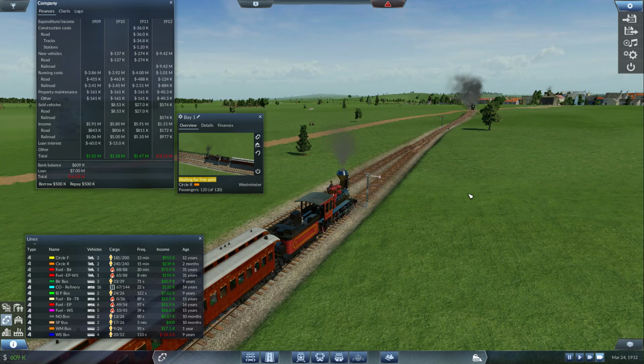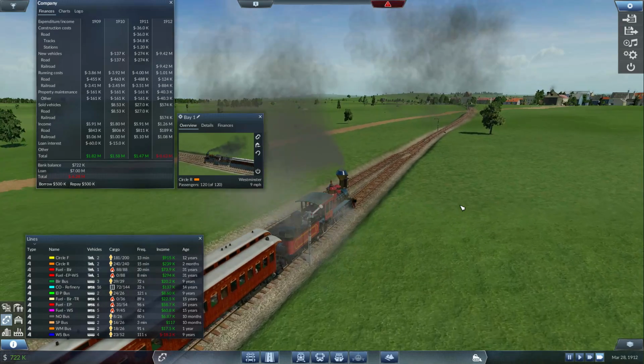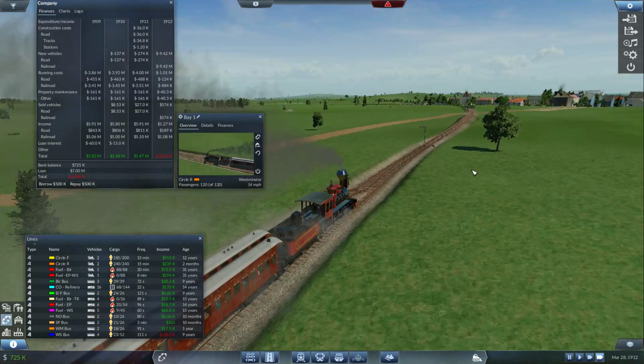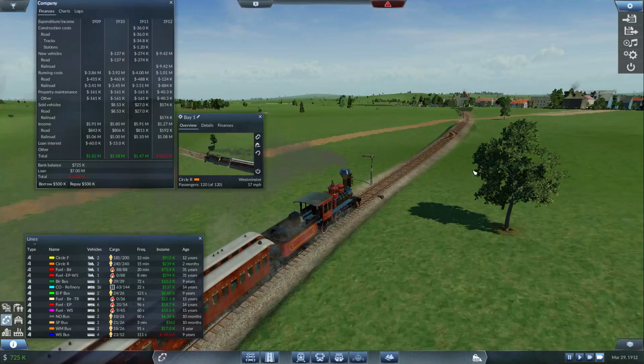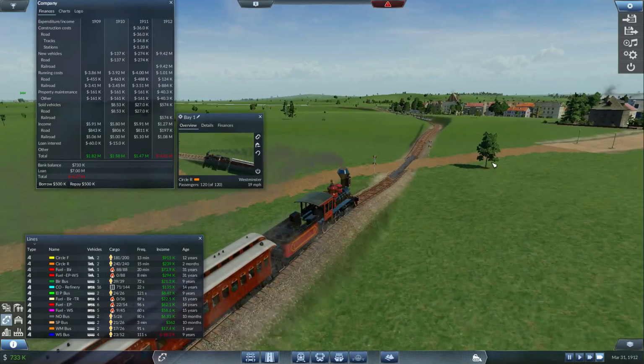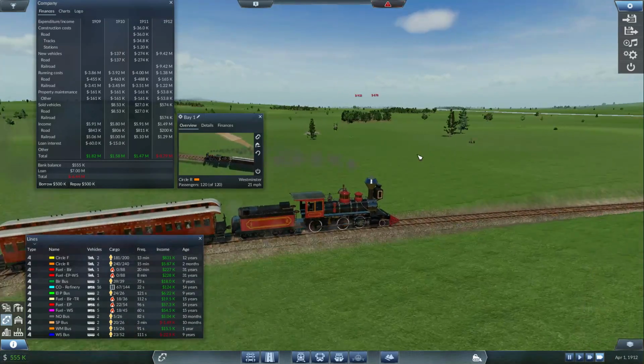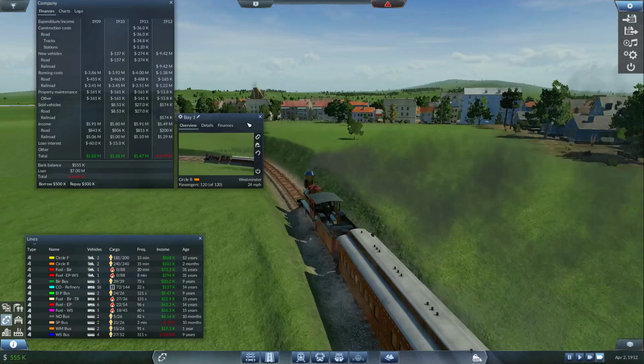Alright, come on. Slow train. And there goes the relic over the bump. And away we go now. It was a long wait. Into the station. 120 passengers. We are full. We'll see how we do in the station here, how many we drop off.